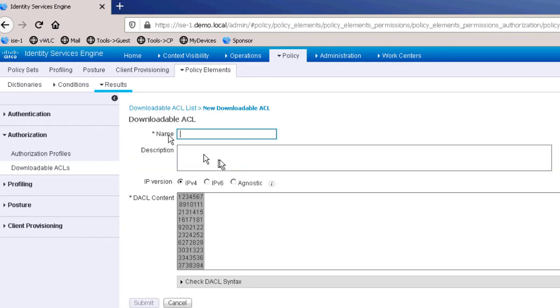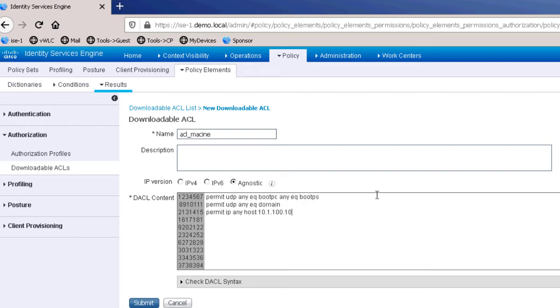And then finally a DACL that will specify access for our domain computers. In this case, this would allow the domain computer to be able to interact with the network even though a user is not currently accessing that domain computer, and this will allow that domain computer to interact with network resources, maintain Windows updates, and maintain a connection with the domain controller.